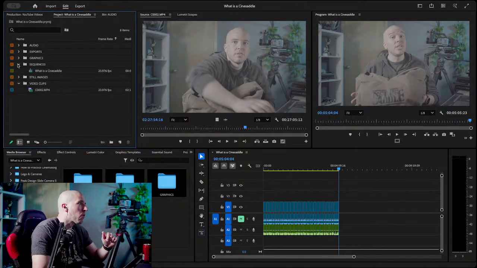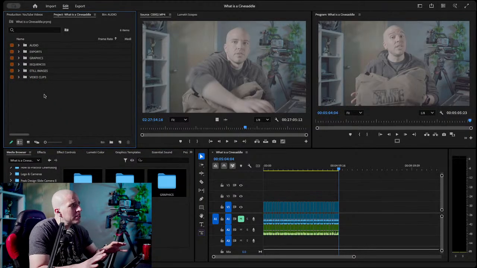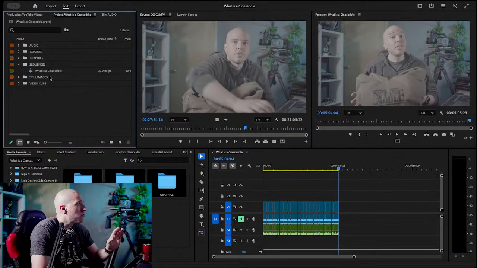We took our Premiere template and duplicated it. The Premiere template already had all our bins created. Our bins coincide with how our folder structure is set up on our drive, so that we always know where everything is. Of course, then we created our sequence.